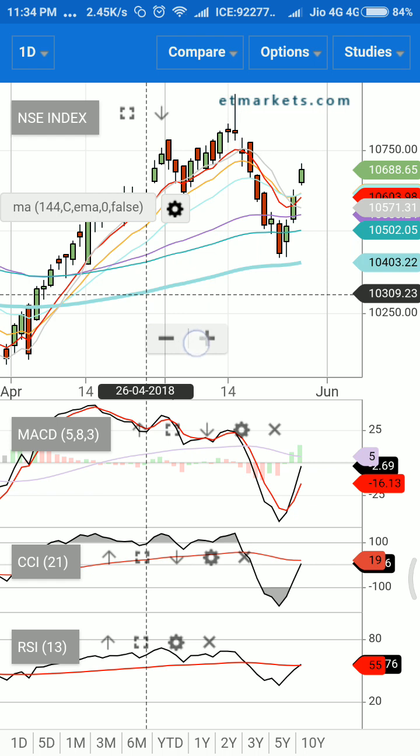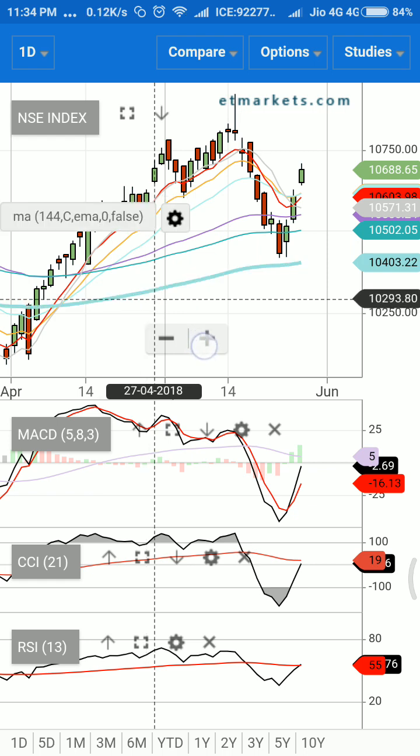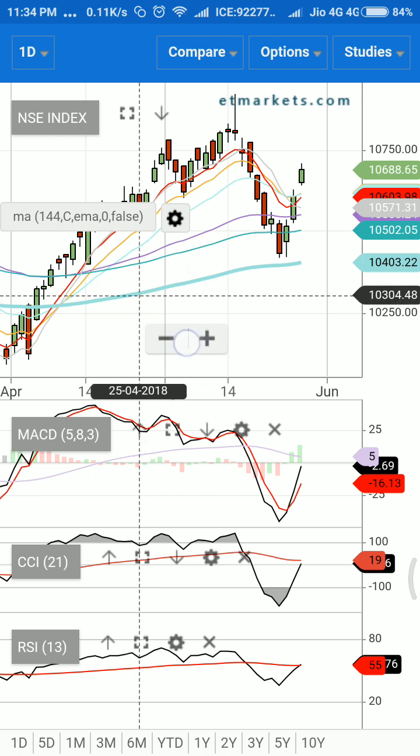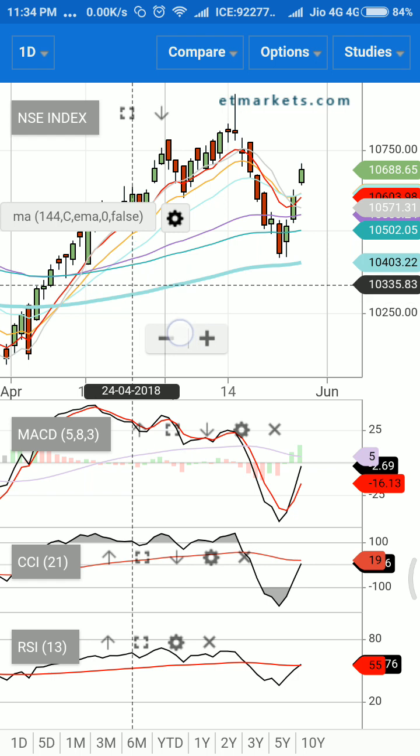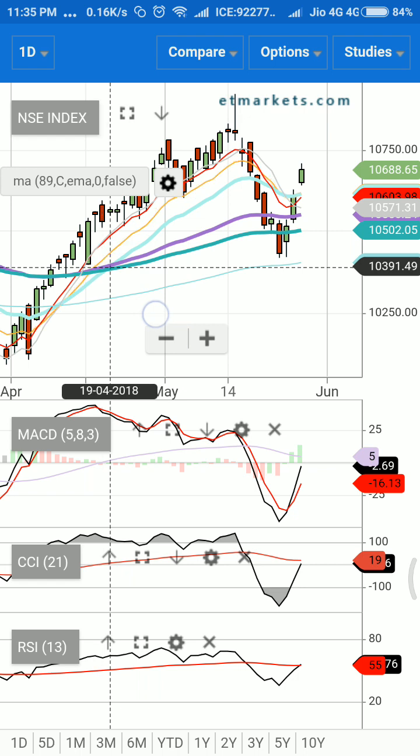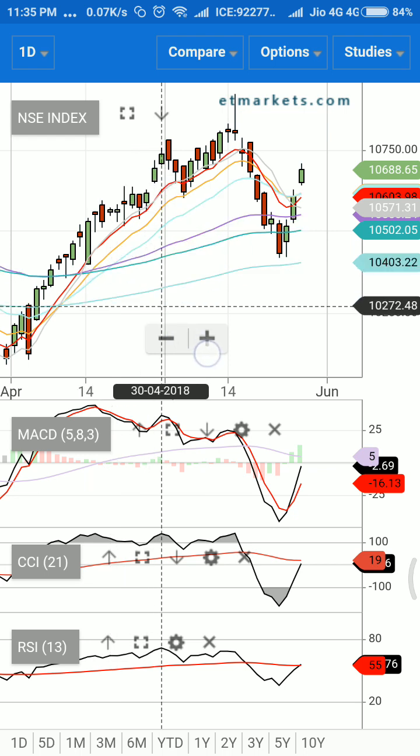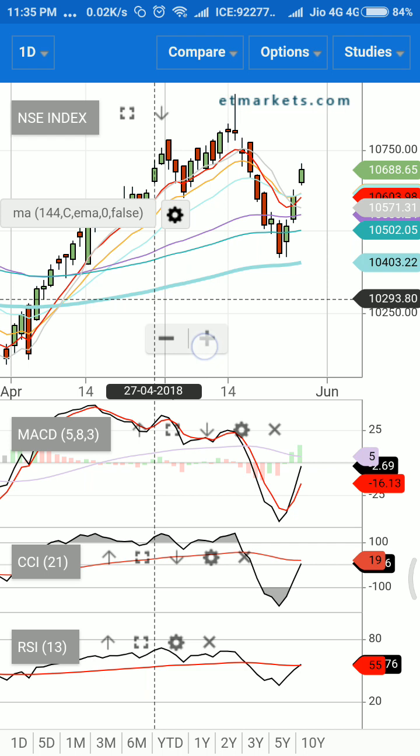So if you see, the option activity range for the Nifty is 10,500 to 10,800. Now if you see the call data, there is a clear cut indication that 10,600 is going to act as a good sort of support for the market. The reason being 10,600 saw a maximum change in open interest as far as call short covering is concerned, and not only that, the 10,600 put has also seen maximum change in open interest in terms of put writing. Apart from that, 10,650, which is a slightly higher strike price than 10,600, has seen a major change in open interest. Close to 10 lakh 23,600 shares were written, so expecting a stable to bullish move.